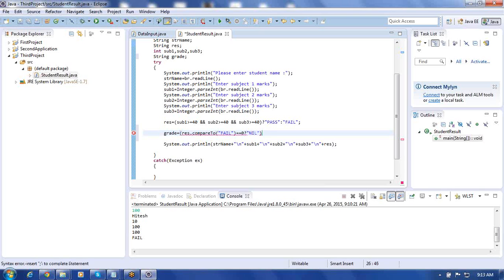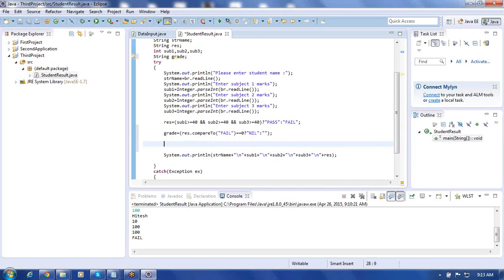This will be nil, else we just have an empty string. This is not comma, this should be colon. Like this we can set it. When the result is fail, then that is going to be nil, otherwise empty. Okay, we set in that way.